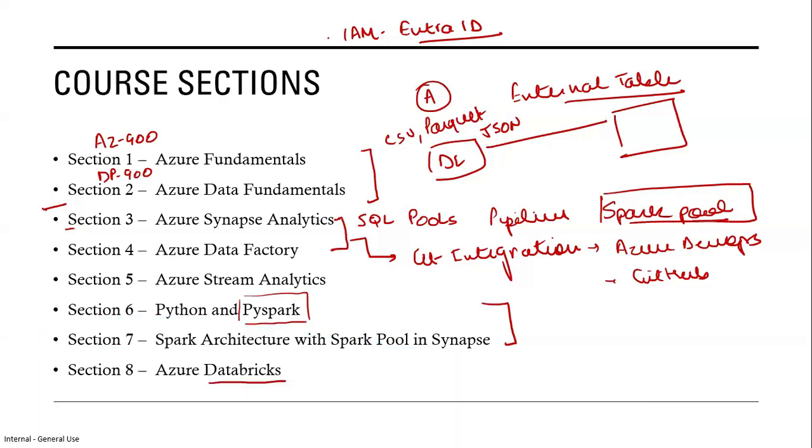And then IAM has a very deep integration in the course that we are going to cover, right? Because various services will need to connect to data stores, right? And there are various options that they can take in order to connect to different data sources. Let's say, for example, a Data Factory pipeline we've created that wants to connect to a data lake also and wants to connect to a database also. So my Azure Data Factory pipeline needs to authenticate onto the data lake and the database also, right? It should have valid permissions. So that we'll try to give through Entra ID by creating managed identities within Entra ID.